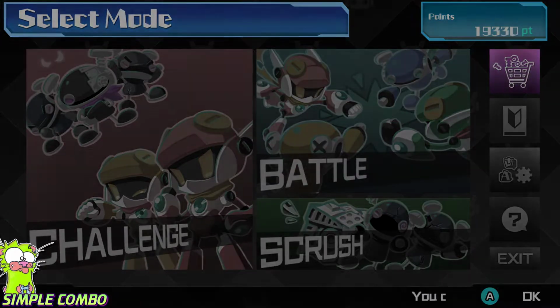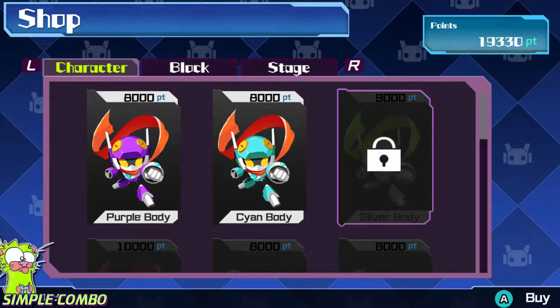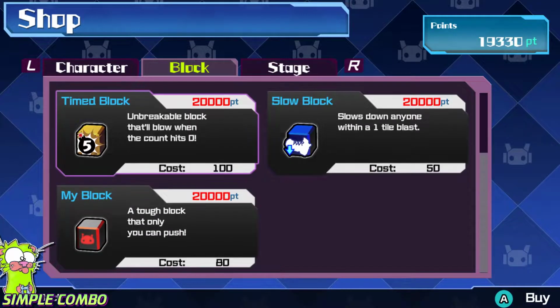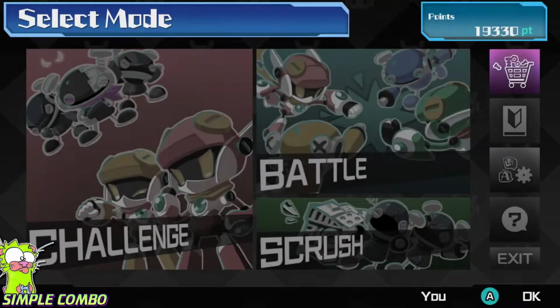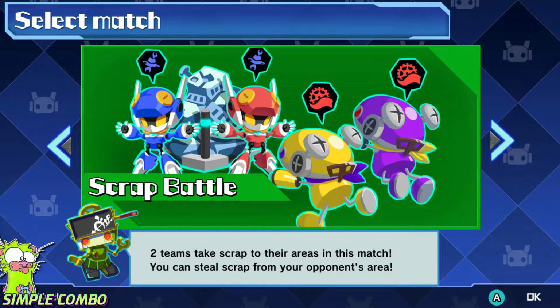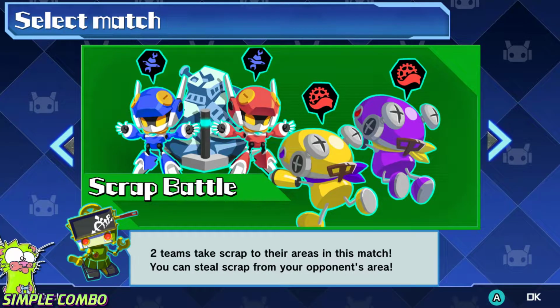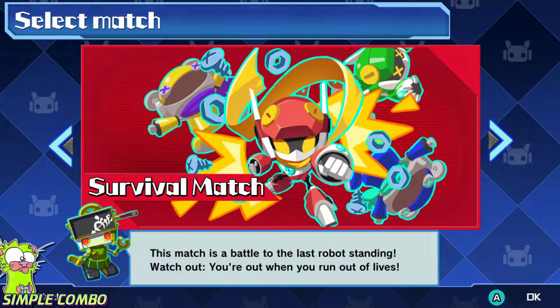Look at cosmetics. Oh yeah, 8,000 silver body. How come I can't buy 9,000? I should be able to afford that. Bomb block. Oh, I see, knocks out. So these would be blocks that you create, I think. Stage. Okay, well at least there's stuff to unlock. That gives you some incentive to keep playing. Scrap battle, point match. We'll try survival.